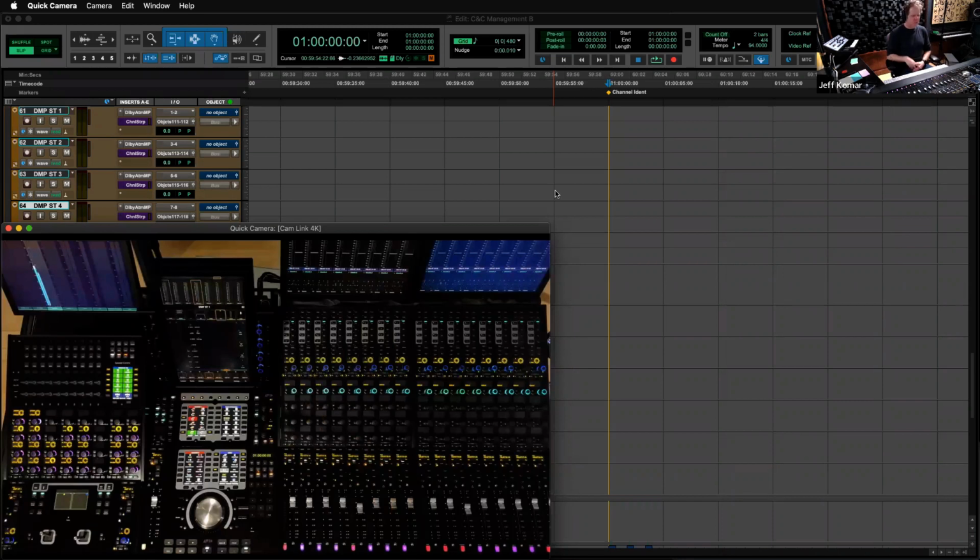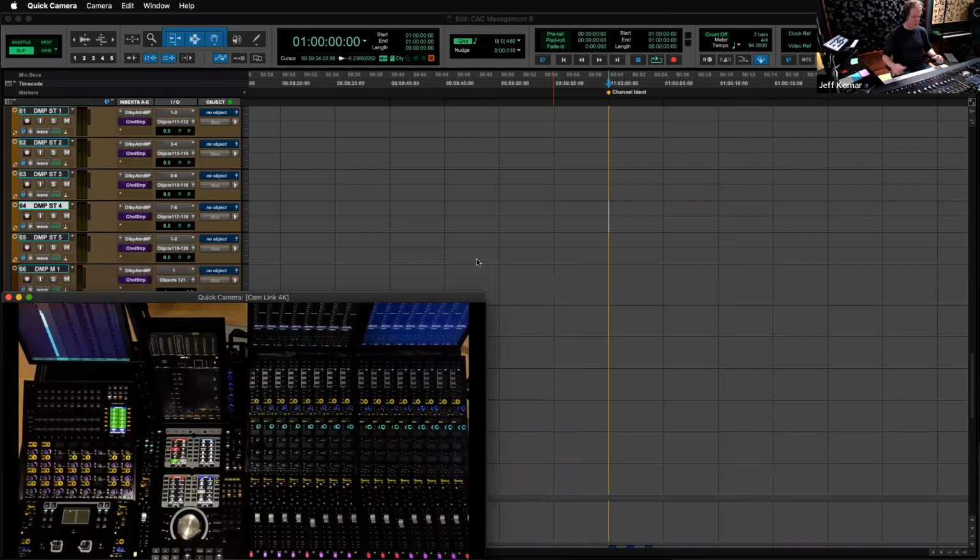Okay. So let's do this. Let's build a composite macro, if you will, to be able to get to a chunk of objects, mono or stereo, and also bring them up in a certain way on the desk and show a certain view on the panners as well. So that's kind of what I'm proposing to do. So to do this, I'm going to close the zone down. So Shift, clear the zone.